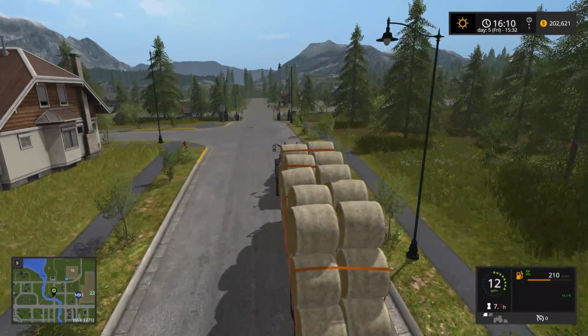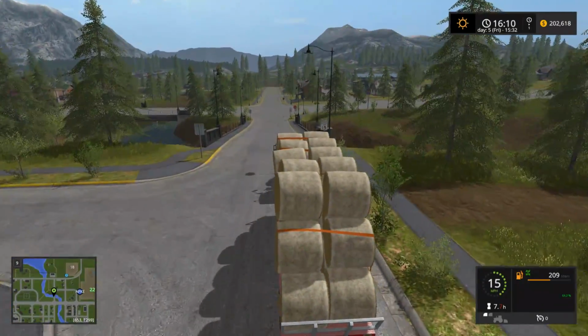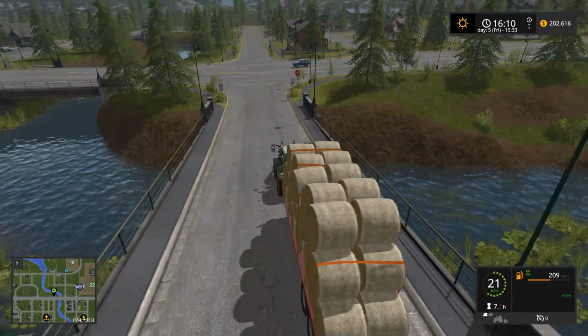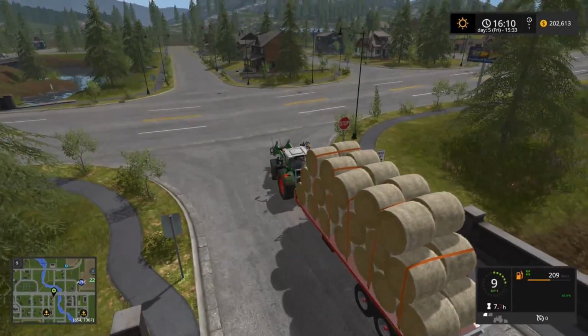It looks like we're going to gingerly take this down to the cows here. Good thing there are straps on this trailer, otherwise I don't think the bales would stay on here.